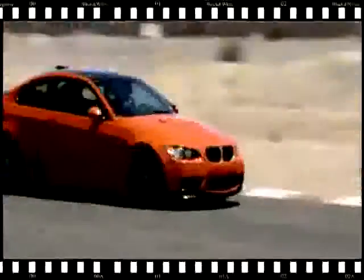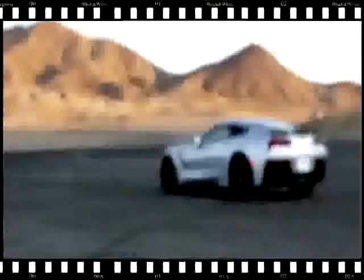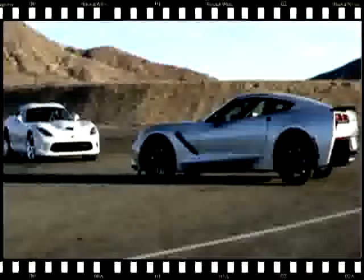Obviously we're talking about the cars relative to one another, but at the end of the day we're really comparing them individually to the C7 Corvette. The result is that the C7 was the second fastest car in the group — only six-tenths of a second slower than the Viper around the track, a car which has 180 more horsepower. So bottom line, the Corvette comes out second, and it is as capable as we thought it was going to be.